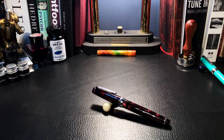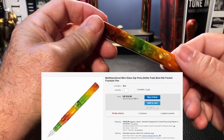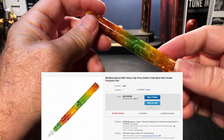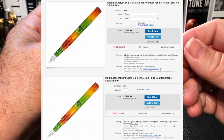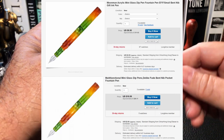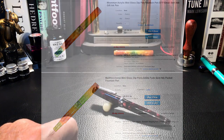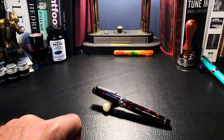So I have to start by talking about the confusions with Chinese pens, manufacturers, and the names. I've had a few viewers and friends let me know that the glass dip pen I recently reviewed, the Delike glass dip pen, also comes in a Moon Man box and with Moon Man nibs and under the brand name Moon Man. I know I've seen a lot of Etsy and eBay vendors mix these two companies. And you'll see a Delike New Moon this and a Moon Man Delike that for sale.